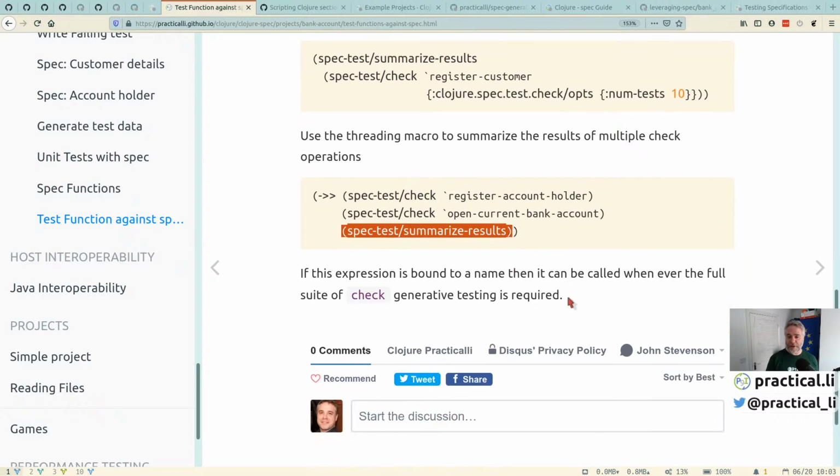That's a very simple way to get a very basic test report. It's a bit like unit testing, where it tells you how many tests you've run and how many passed or failed. It just adds that data to the end of the output of test check, because it's quite verbose.